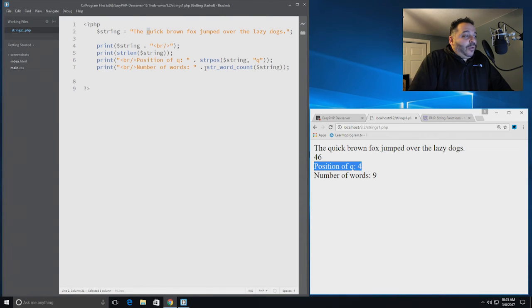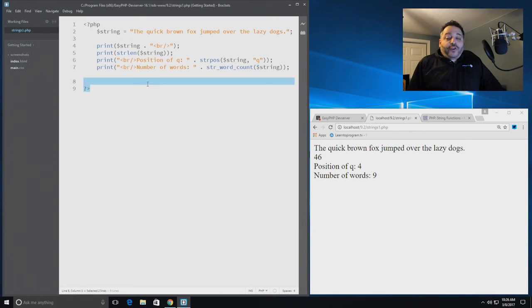If we need to count the number of words, sometimes you'll see, in a form, enter in 100 words or less. Well, here you can count the number of words with string word count. This is 9 words. 1, 2, 3, 4, 5, 6, 7, 8, 9. Now, it's not recognizing the words, it's just recognizing the spaces between sets of characters. But it's pretty cool. So that's string word count, and that takes as an argument the string for which we're counting the words. All right, so those are your first 3 string manipulation functions.